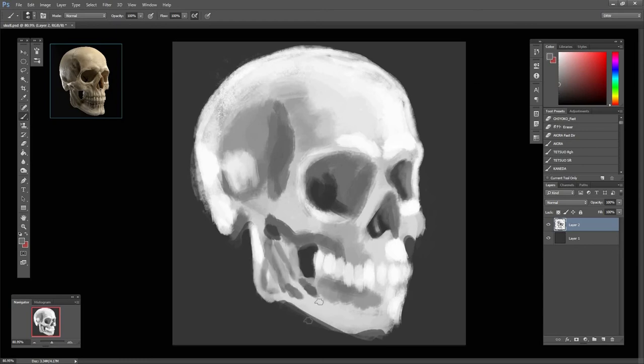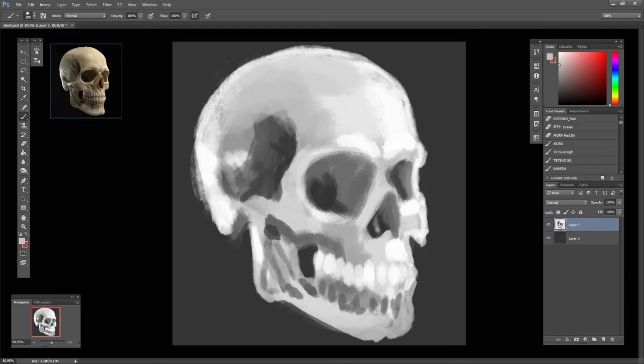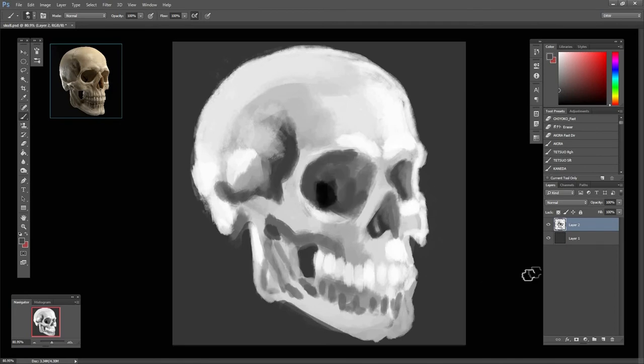Now, of course, this is not my first skull drawing. Probably I drew one way back, but I don't remember. I was probably four, and my mom was concerned. But at this point, it doesn't really matter. It's lost in the archives of lost drawings.